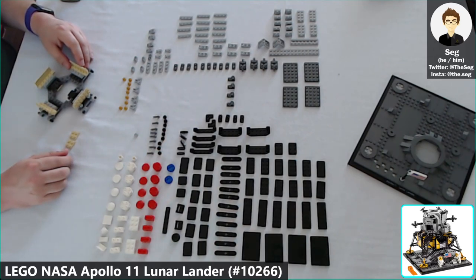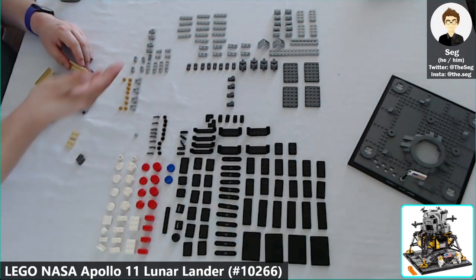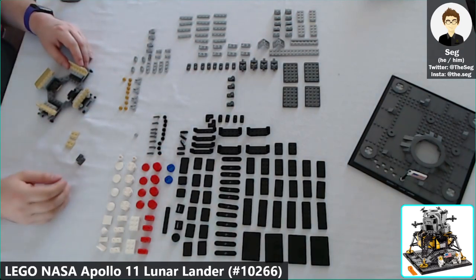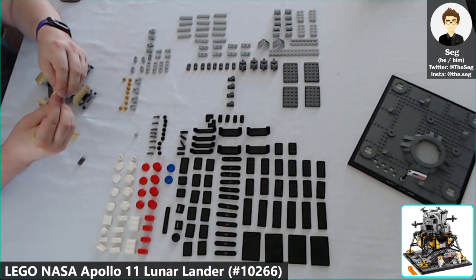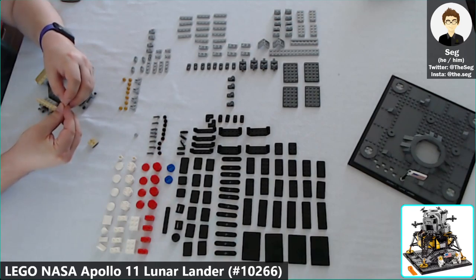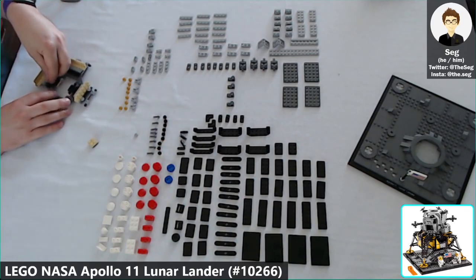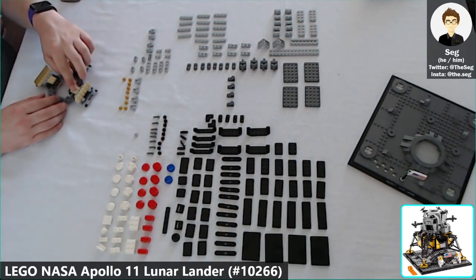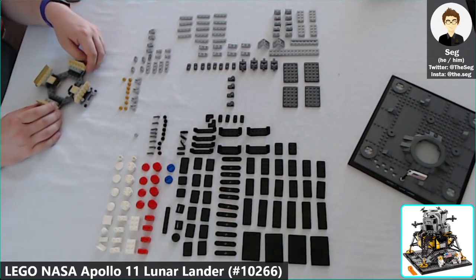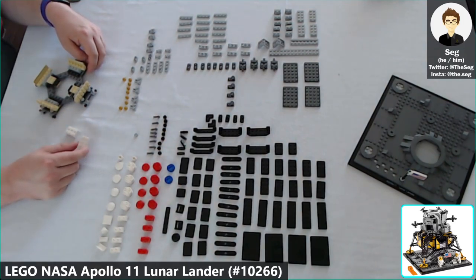That said, step 9. Last two, the tan 2x2s and two 1x2s, I think, are the grays. Sometimes it's a little hard to determine, is it light gray or dark gray from the documentation. But I don't think I even have light gray 1x2. So, sub build of just one of these going like that. First, same first. These go on here. Looks like from there is a support. And, yep, that matches up.